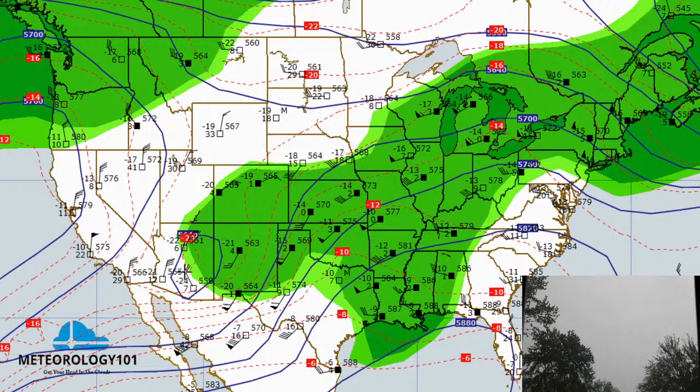So if we go up to the 300, we should see probably a more developed low pressure system if this is actually a cutoff low, up at the jet stream level. But like I said, we'll pull the vorticity real quick, and then we'll maybe go up to the 300. I was going to end it at 500 until I saw that, so we'll just keep on going for a minute.